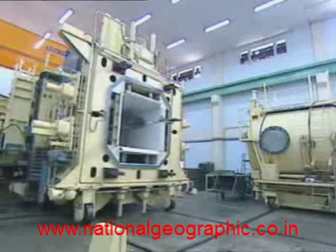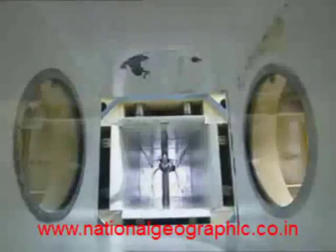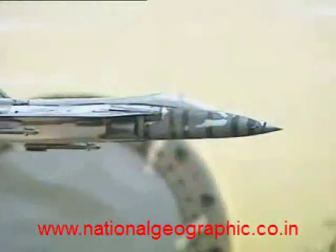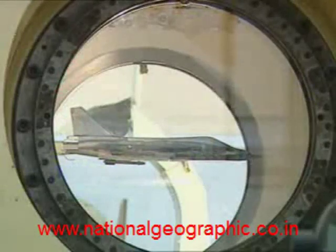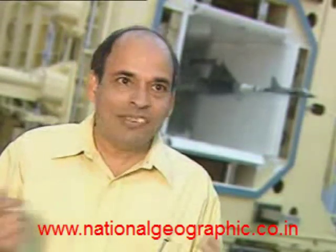Pretty much any indigenous machine that has taken to the skies over India has graduated from this facility, from planes to space rockets. Once your flow starts misbehaving, once there's separation, once there's turbulence, then I'm sorry, the best mathematical equations are still not often good enough. And even if the equations are good enough, I'm not sure the computers are good enough yet. And even if the computers are good enough, I'm not sure they are fast enough as yet. So the wind tunnel is going to stay.